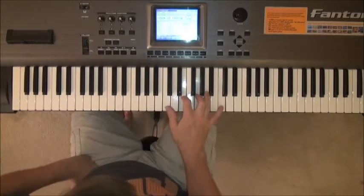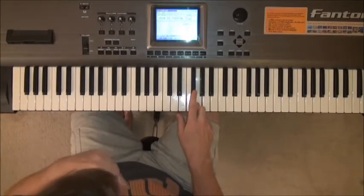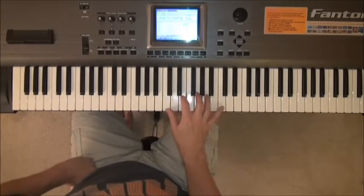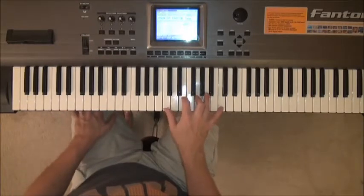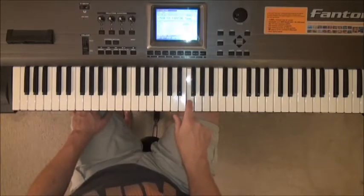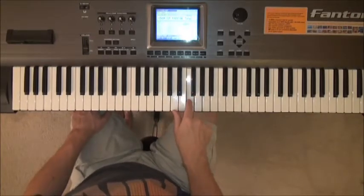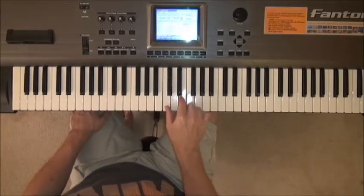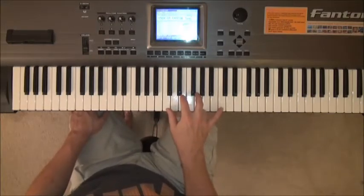Okay. And then you come down on F with your index finger. Then very briefly we come down and play C and E together. So that resolves it from this little suspension we put in with the F. So it looks like this.